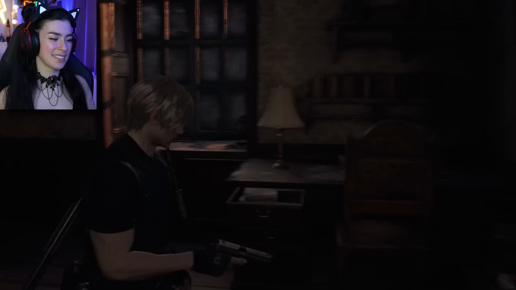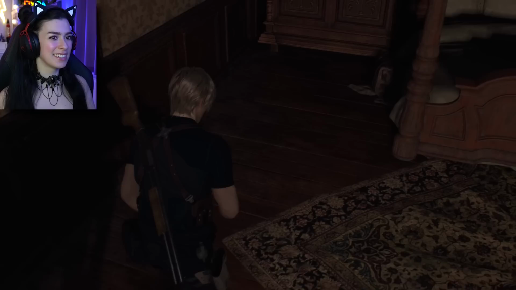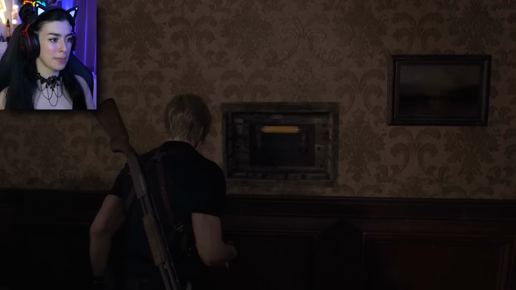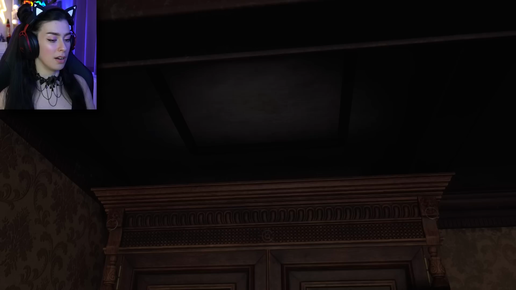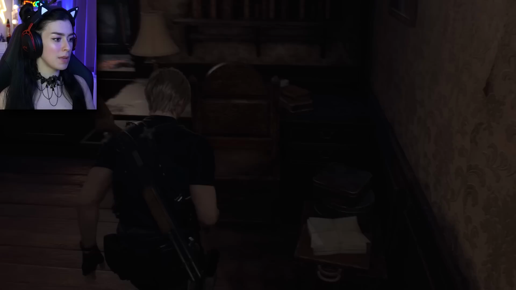Oh, I hear it. I hear one of the little thingies. Chapter 3. Damn. Okay, we're progressing. So it's handgun ammo. Okay, whoops. Head for the church. Map updated. Oh, hello. What is that? Huh? What? Okay. Do I have to jump up to get that? I'm confused. I do! I need a companion. Can Ada be my companion? One Miss Ada Wong.